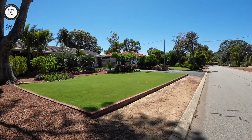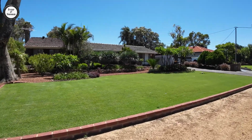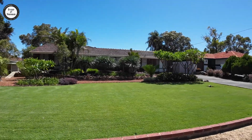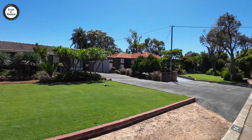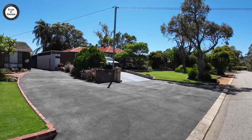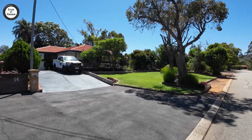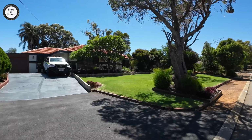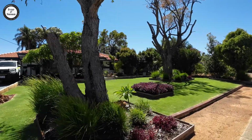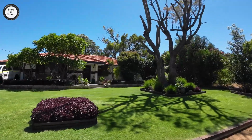Okay guys, just in another part of Maida Vale. Have a look at this lawn over here. Look at this garden. Beautiful looking garden, probably one of the best around, because the one next door is just as nice. That's all real lawn, by the way. And so is this next house here, all real lawn. Beautifully maintained, beautiful garden, landscaping, really nice, look at that. This one here is probably a little bit better actually.